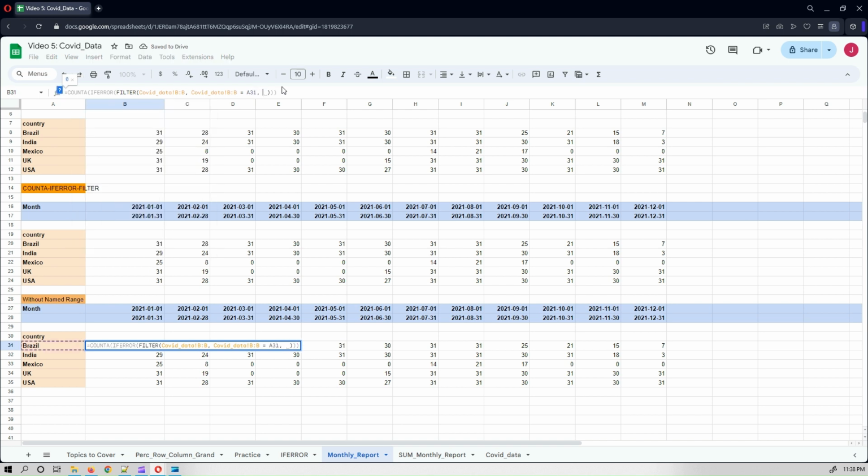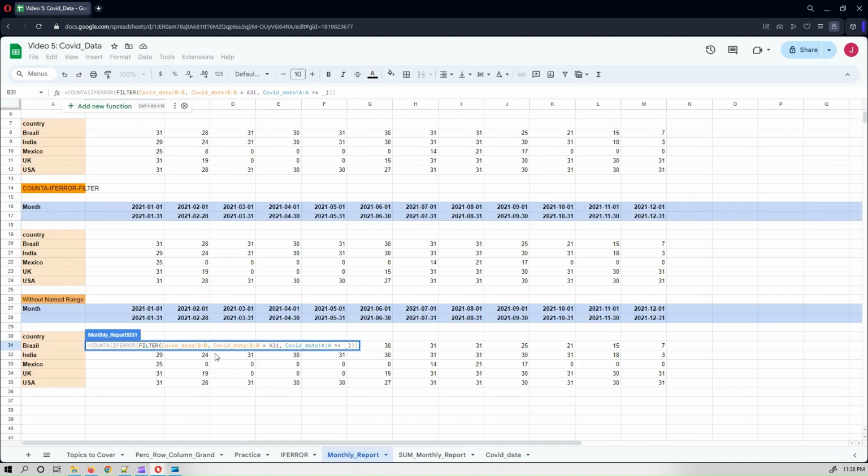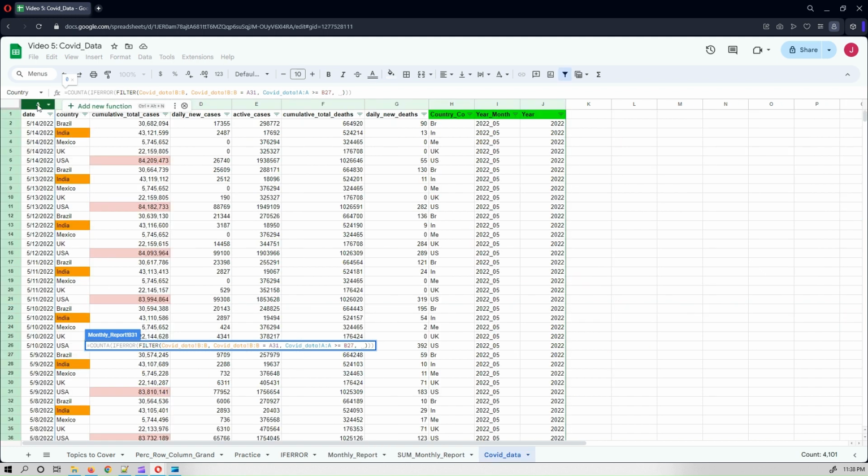Then the second condition is this. This should be greater than or equal to the value present in here, and the same, this should be less than or equal to the value present in one row below.